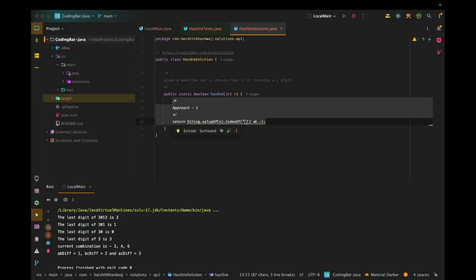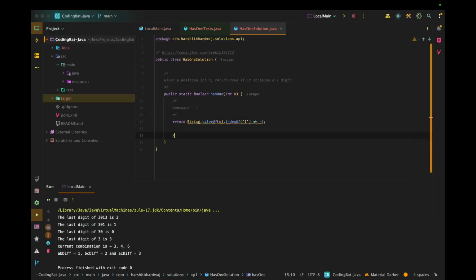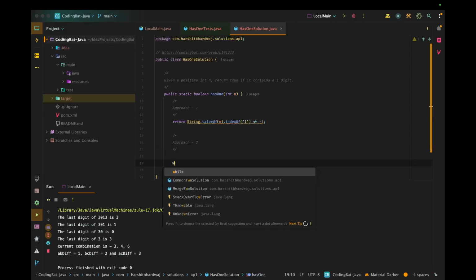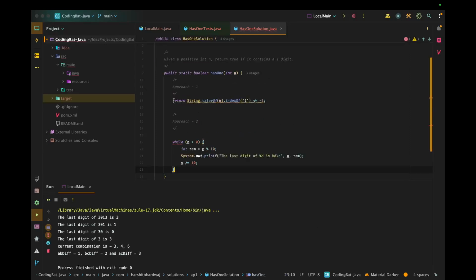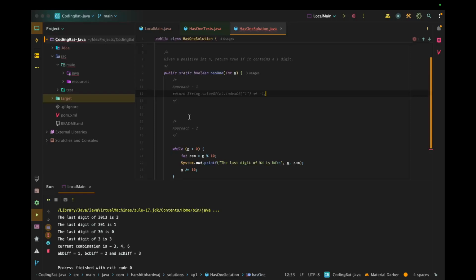here we can write approach 2, and first of all I also need to comment this out, because otherwise it will be unreachable code. Yes.